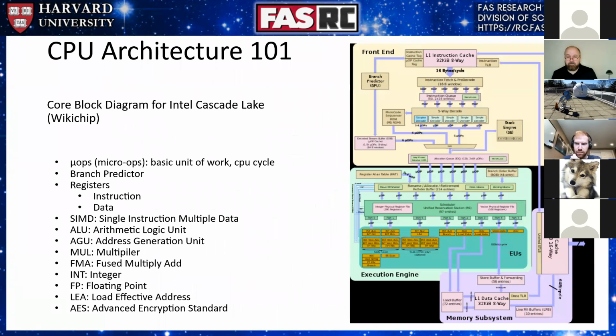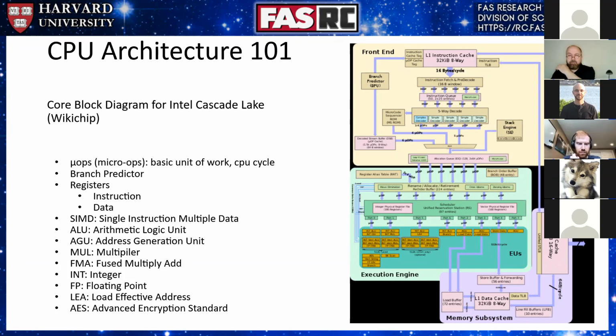So your modern chip architecture looks like this. This is a block diagram from WikiChip. If you ever want to nerd out on what chips look like on the inside, I highly recommend WikiChip, because it has a bunch of different details and information about what this looks like. But this is your basic CPU architecture. To give you a breakdown of what these different things are, because they are important to know, first let me step back and give you an idea of what the chip does when it actually runs.